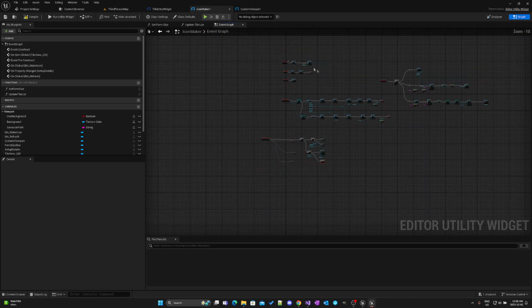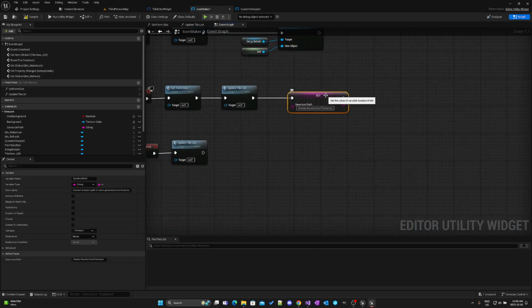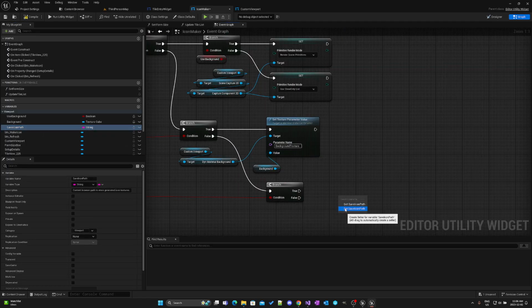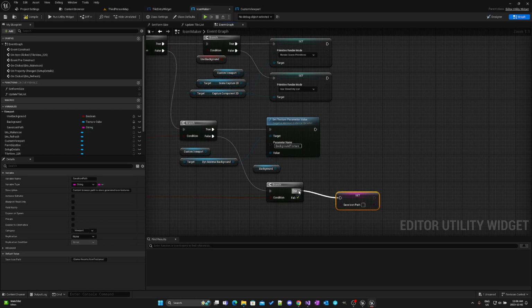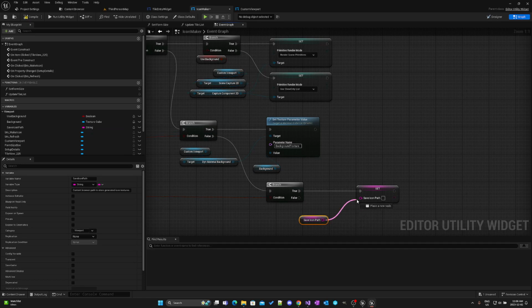Well, I want to get this value. I'm going to copy that. I can just pull this out, and I want to set that to itself. Does that make sense?